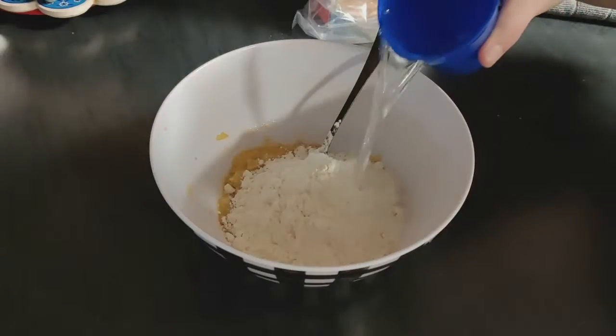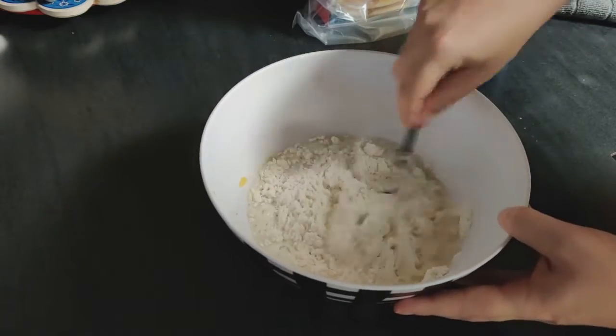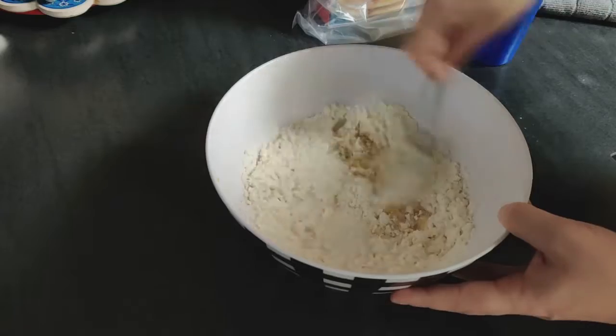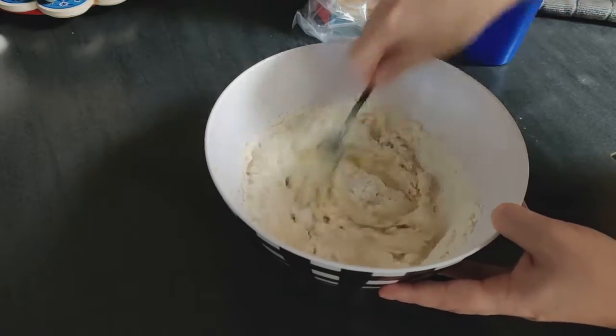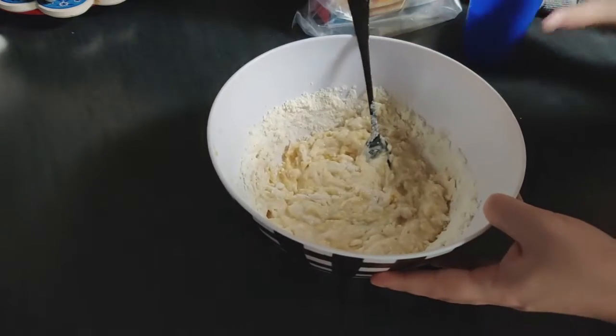Into the bowl, I also added a little bit of pancake mix and some water. This was the complete mix that you just have to add water to. And I just made it a little thicker than I would pancakes. I got that all mixed up and put it into a sprayed muffin tin.